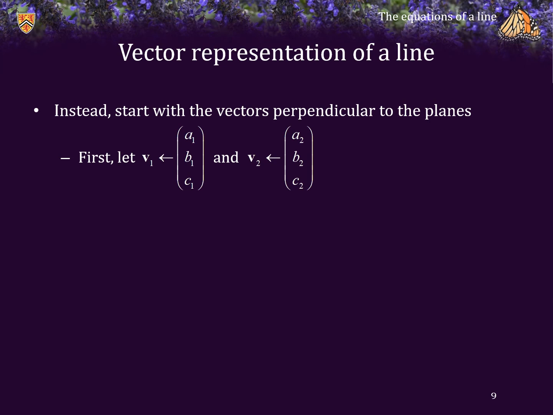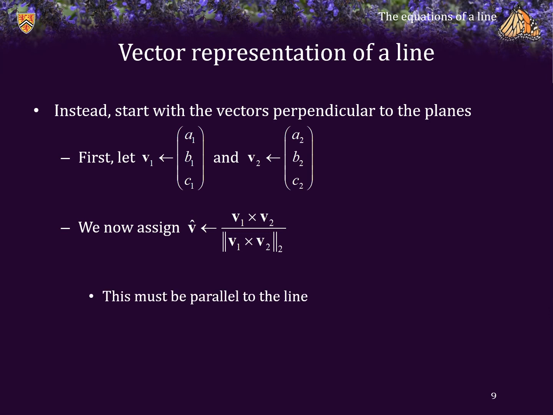How do we find a line that is perpendicular to two vectors? We take the cross product and we divide by the 2 norm of that cross product. This cross product is perpendicular to both v1 and v2 and is therefore the only other possibility, the line that is parallel to the line itself. We now need the perpendicular vector u that lies on the line. That is the point on the line that is closest to the origin.